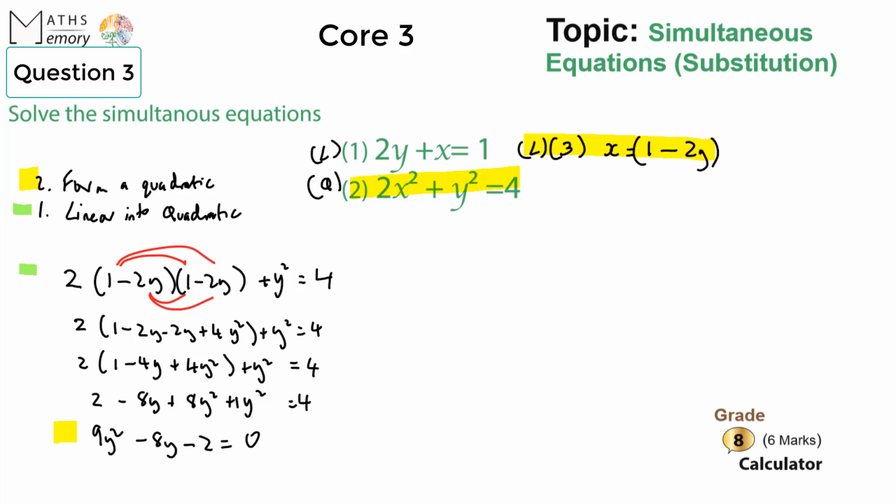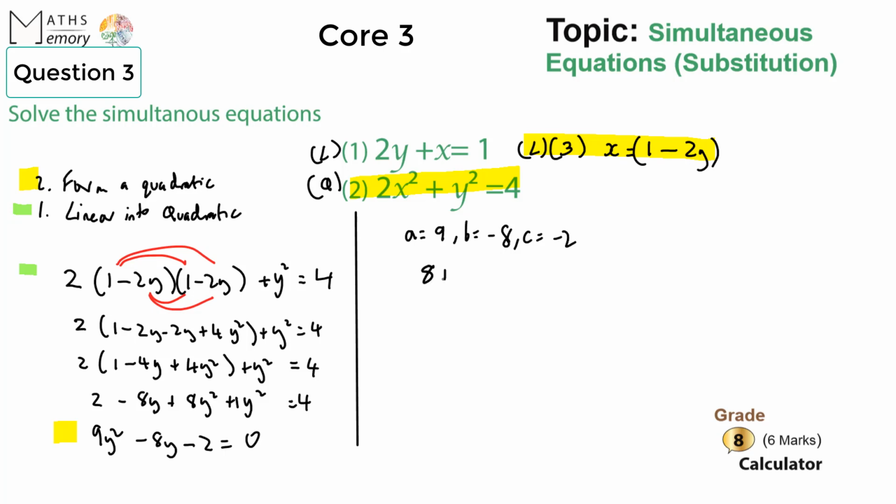So you want two numbers to multiply to get minus 18 and add up to get the middle number, minus 8. Now, can we do this? It's a bit hard to do, so we're going to be doing something else over here. We're going to be using the quadratic formula when you can't do it that way. So let's just split this up to make it easier. Let's carry on with step 2 and let's try to solve this quadratic. So a equals 9, b equals minus 8, and c equals minus 2. We won't go into the detail of how we go about the quadratic formula. That's another chapter in itself.